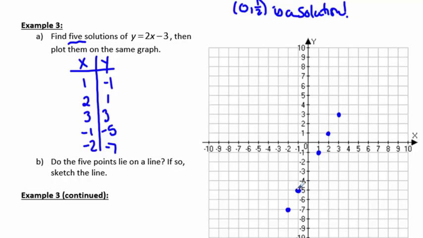So we're going to need a ruler to be able to tell. I'm going to try to draw a straight line with my line tool. So if I use my line tool, I can see that I can get a straight line exactly through all the dots. To make this a true line, it needs to continue on, so I'm going to draw this past the dots through to the end of the graph.